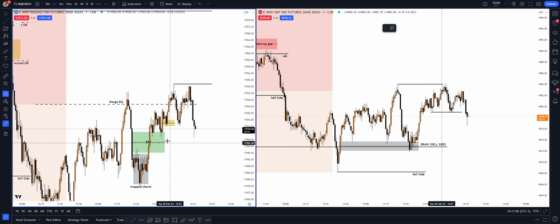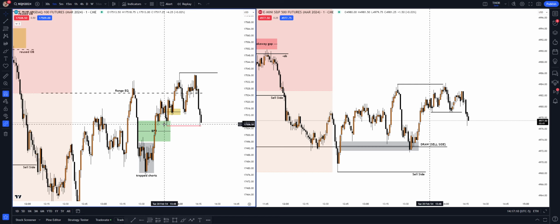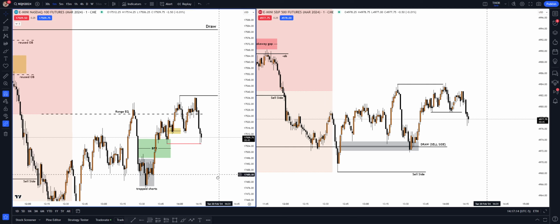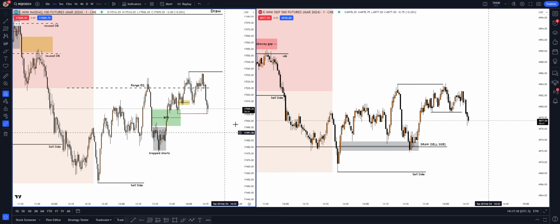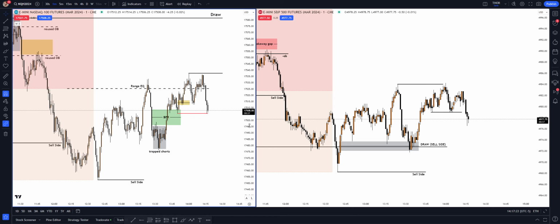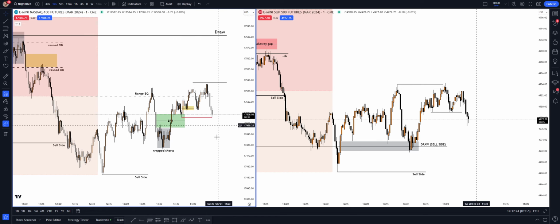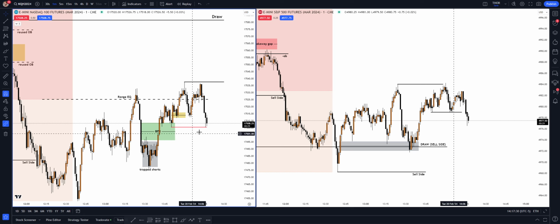The fact that Nasdaq came down all the way to this low is not good, because this low was supposed to be secured. It was supposed to be safe. So now, if the draw is still correct, if the algo wants that buy side draw on liquidity, the market is weaker now for the buy side targets. It's not as strong as I would like it to be.